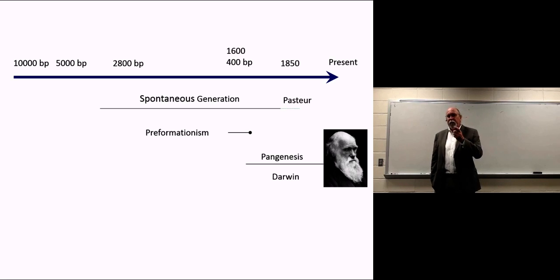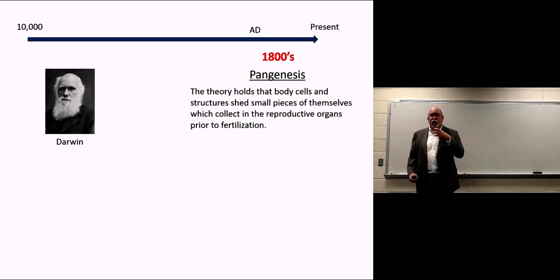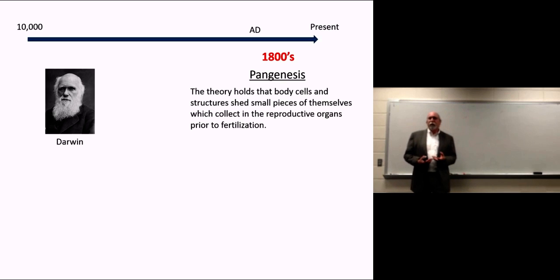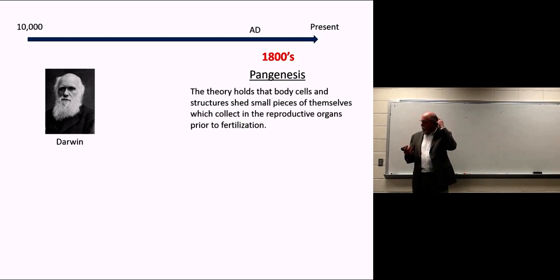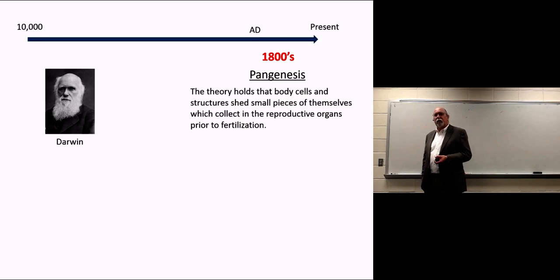In fact, once he published Origin of Species in 1859, he spent the rest of his career breeding and trying to do things to figure out a good theory. Unfortunately, he didn't know that Mendel existed at the time. And he could have - well, actually did. He had it in his library, but he didn't understand it, apparently. But he spent the rest of his time trying to figure it out. Now, pangenesis, what was that? Well, it just goes back to the Greeks. If you don't have a whole body, but you've got blood flowing around and you can carry pieces from one part to the other. And that's really what it talked about. It's the basic idea that cells, body parts would float through primarily the blood system and end up collecting in the reproductive system.